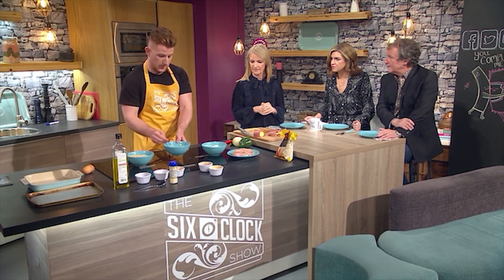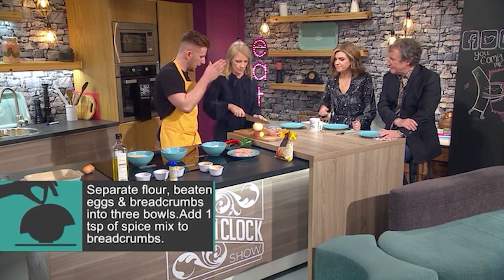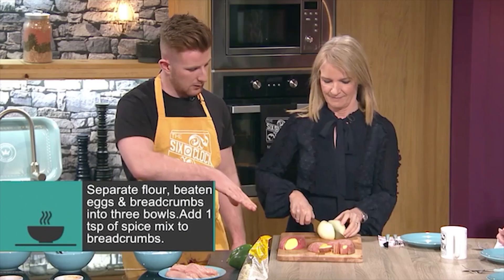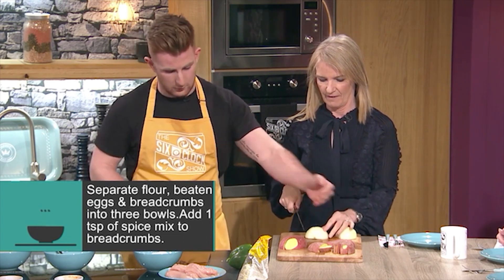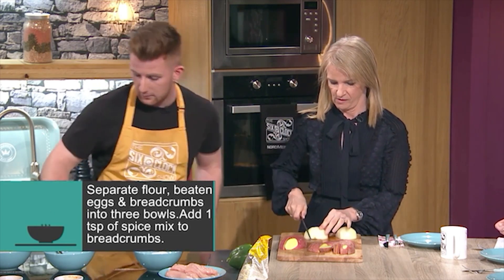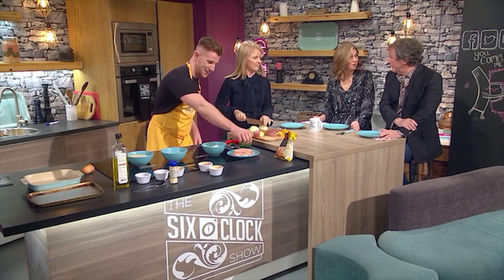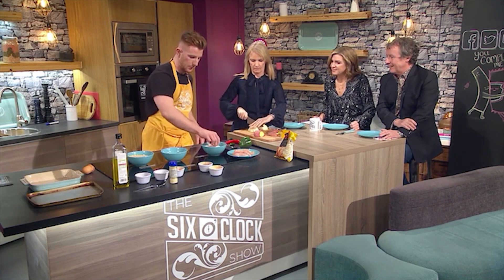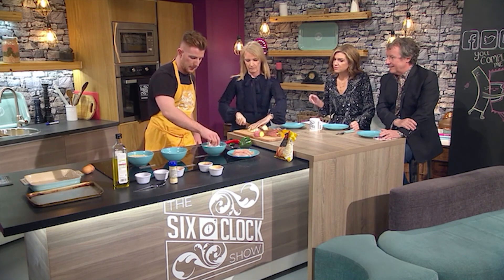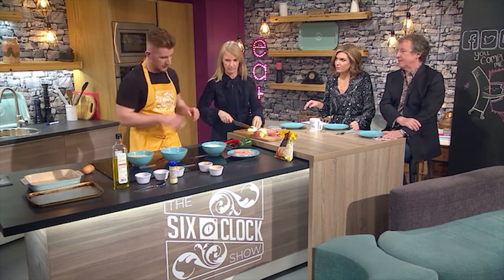Do I need to chop anything? Yes, you can carry on with the onion there. Do you want that chunky? Yeah, chunky as well. So you go half once, drop it on its belly so it's safer to cut, and then just do five incisions across there. So for the chicken, it goes into the flour - this is going to help stick the egg. Goes into our egg. This is my wet hand, this is my dry hand.